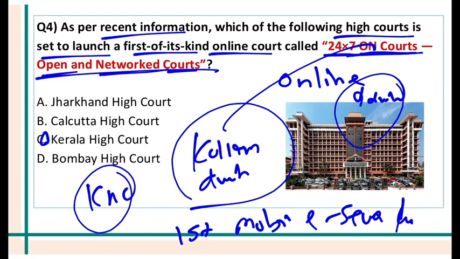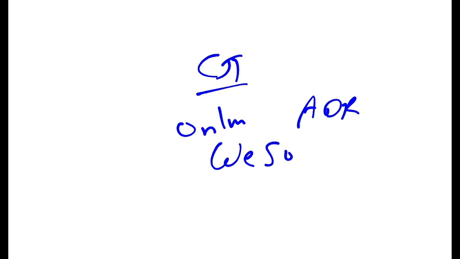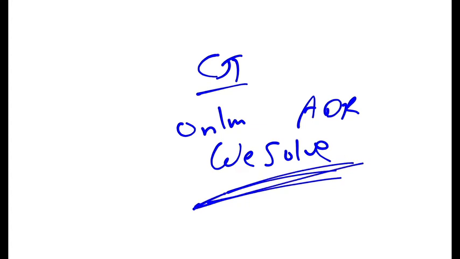Also, Chief Justice of India, Mr. D.Y. Chandrachud, inaugurated an online alternate dispute resolution mechanism called vSolve. So the judges in Kerala will be able to refer the disputes to vSolve and the parties can then conduct negotiations on the platform without having to physically convene in the same location. So this is an alternate dispute resolution. You can do the settlement outside court on this platform called vSolve. And it has also been launched by the Kerala High Court.